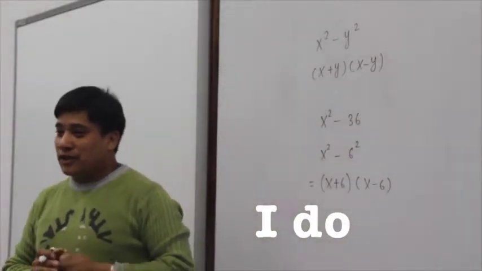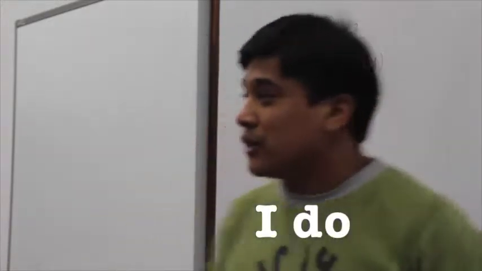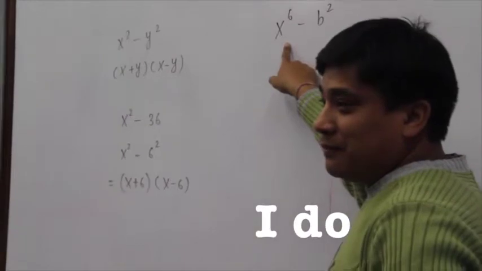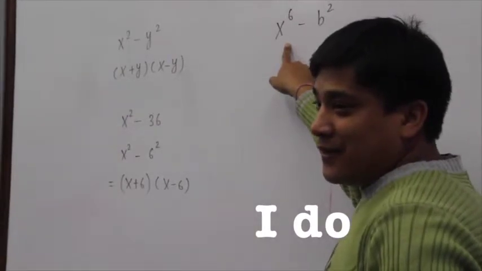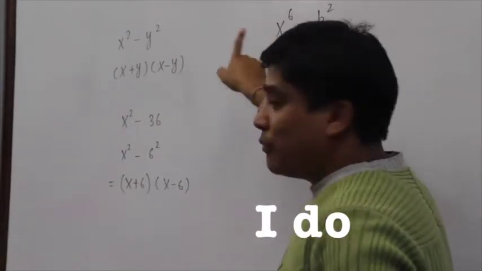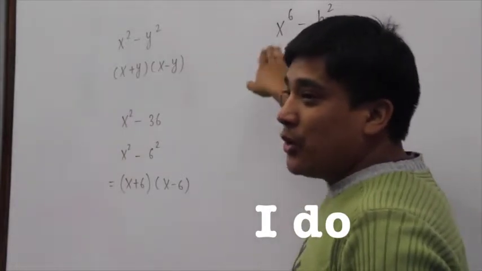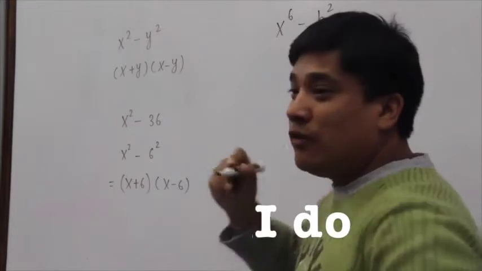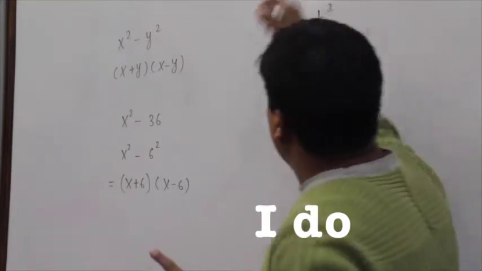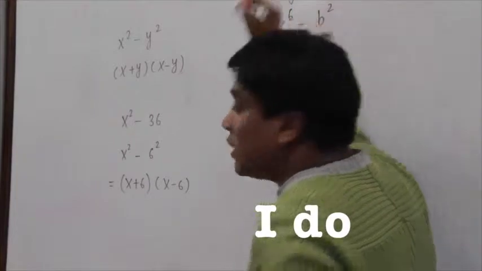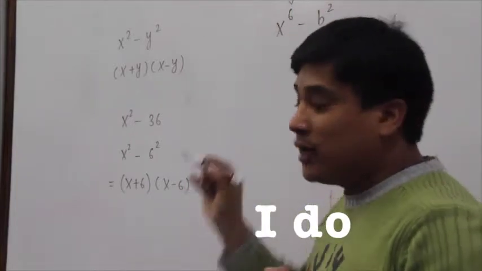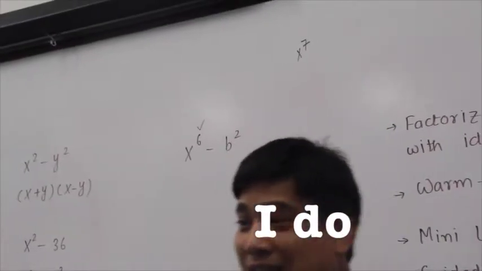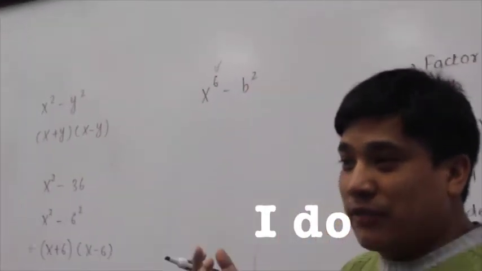How do you do it if you have x to the power of 6 minus b squared? Is that a perfect square, first of all? Let's look at this one. Is it a perfect square? How do you know it's a perfect square if you have a variable? The one we did before. I made you write this in perfect square form, but how do you know whether this is a perfect square or not? To know for a variable whether it is a perfect square or not, look at the exponent. If your exponent is even, then that's a perfect square. If you have x to the power of 7, that's an odd exponent, right? So that is not a perfect square.